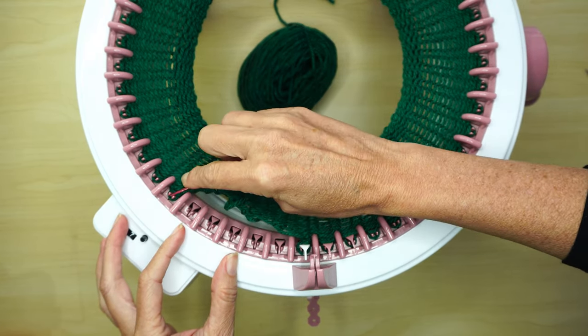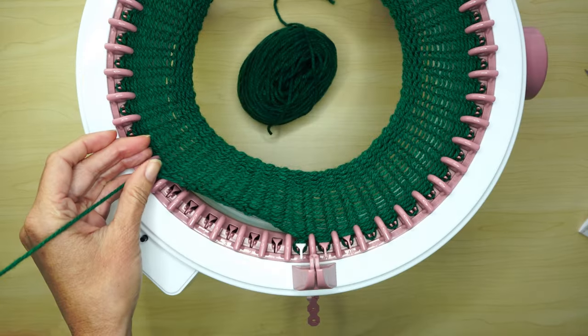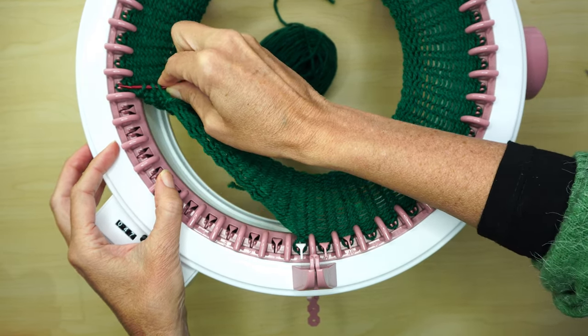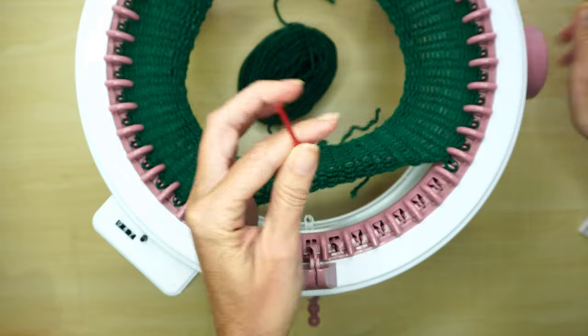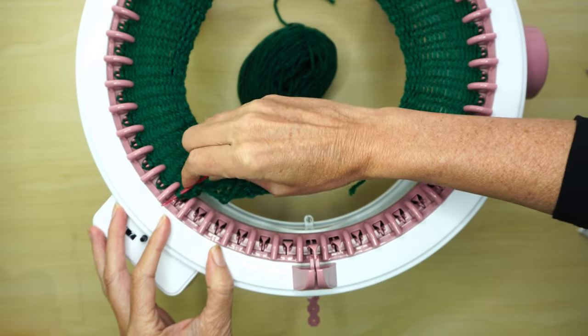I made 22 rows with this color, but again, depending on the size of your ball, you need to try and see what works for you. I had to test before I made this tutorial, so you might have to test as well, because depending on the weight of your yarn and everything, it could be different, okay?